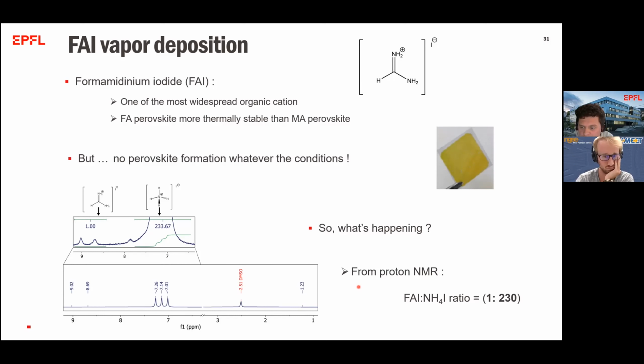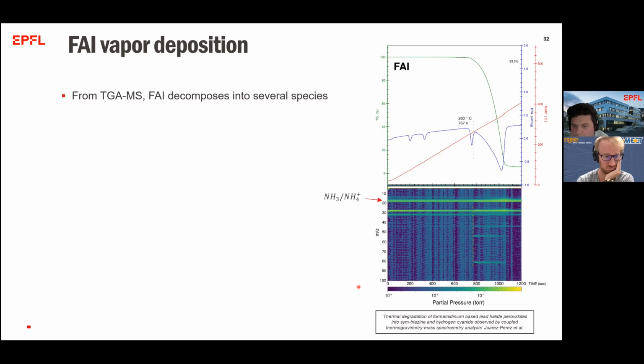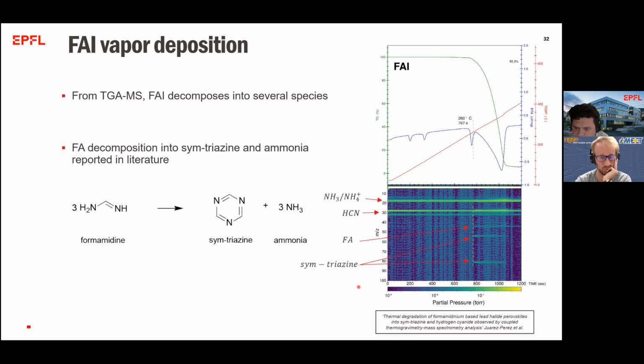And this is not exactly new. There have been a few reports, again, a couple of years old, that looked at what happens to formamidinium iodide if you anneal it or if you heat it under mild vacuum. And what people saw is, yeah, indeed, almost immediately, even at low temperatures, you see ammonia forming. You see triazine forming, and a more complex molecule, which is called sym-triazine, and only a tiny amount of formamidinium.